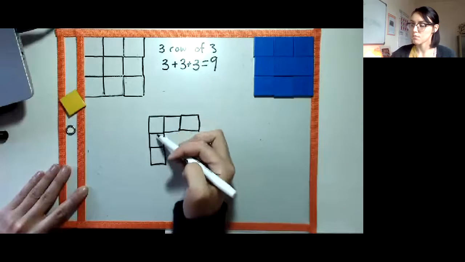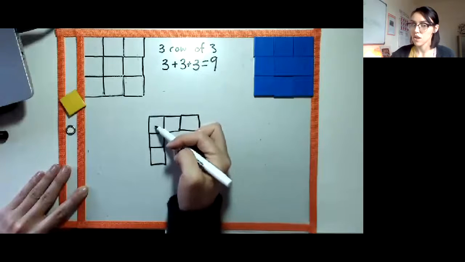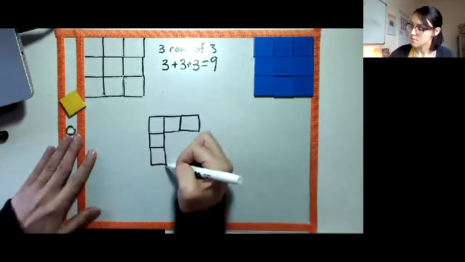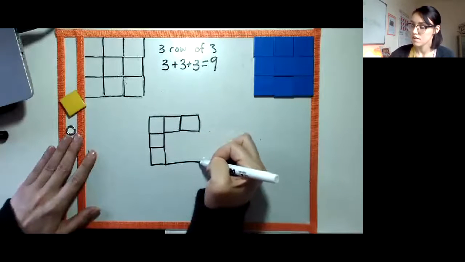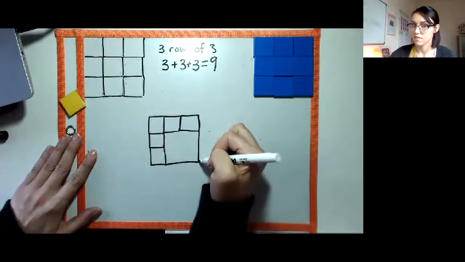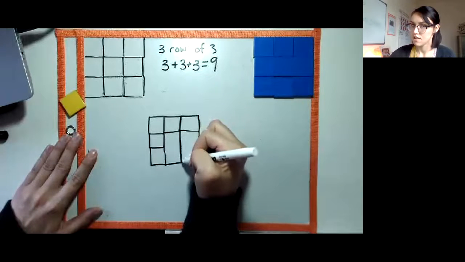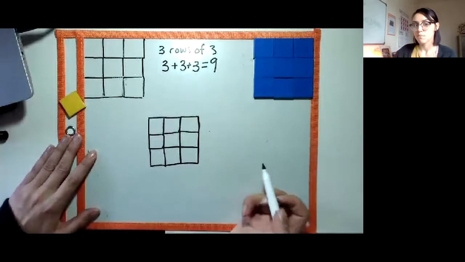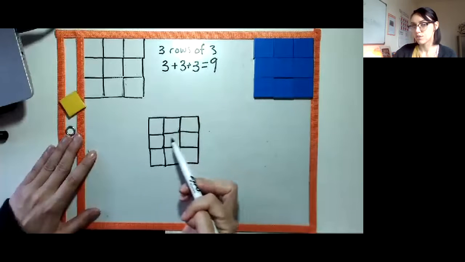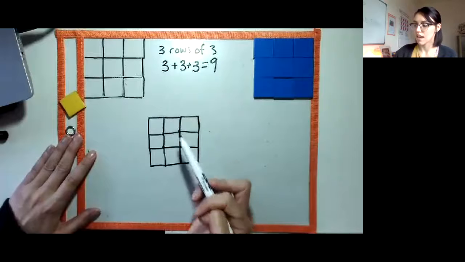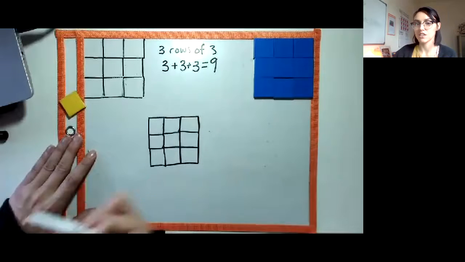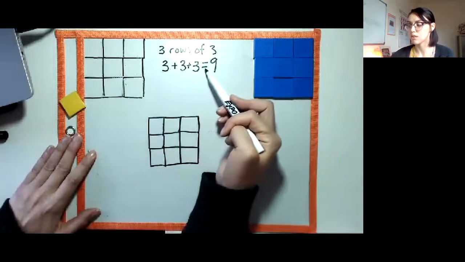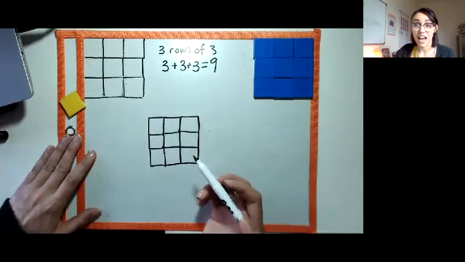So I started by drawing how many rows I was supposed to have. Then in my first row, I did how many I should have in each. And if I want to go kind of fast, I'm going to bring my line over, bring this line down, bring this line down, and bring this line across. So it might be a little bit of a different size, but I still have 1, 2, 3 rows, and I have 1, 2, 3 in each row. So I still have 3 rows of 3, and 3 plus 3 plus 3 equals 9. And I didn't even use a tile to create that.